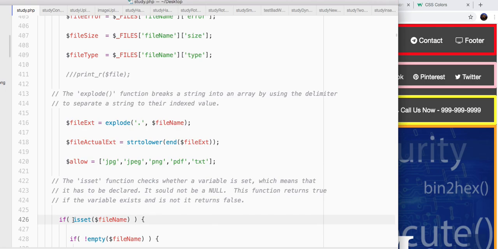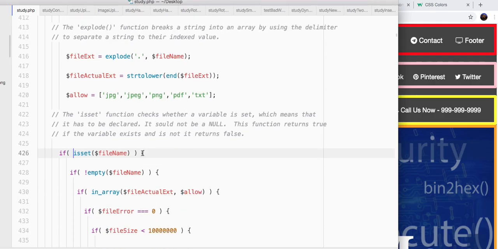What you do is put an exclamation mark, and right now you're telling it if it's not set. But we know it's set, so it's going to give you true, and it'll do everything within this curly bracket. And obviously if it's not true, it'll give you false.